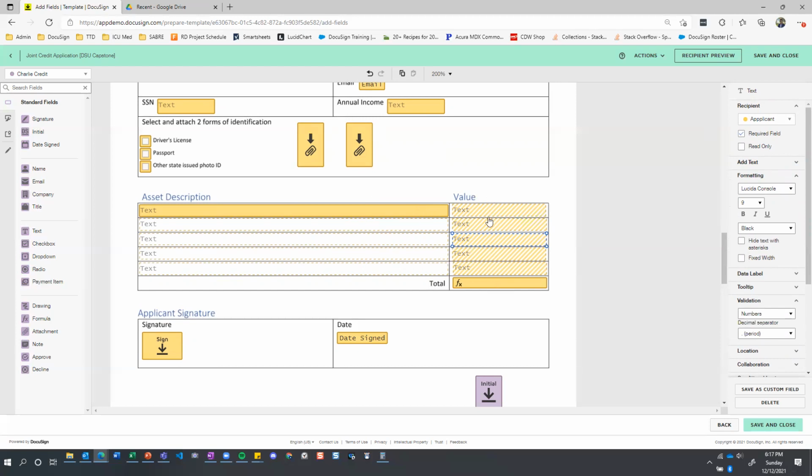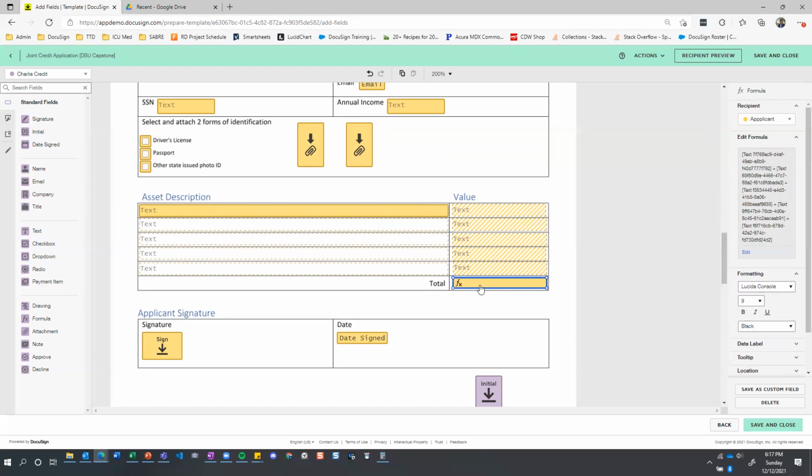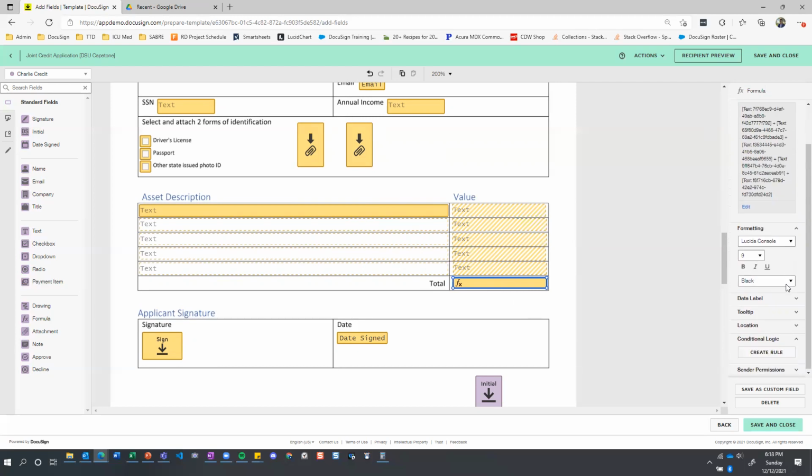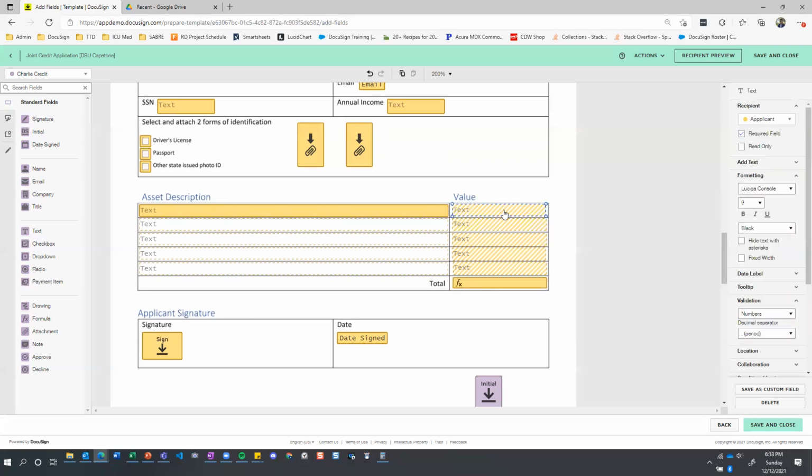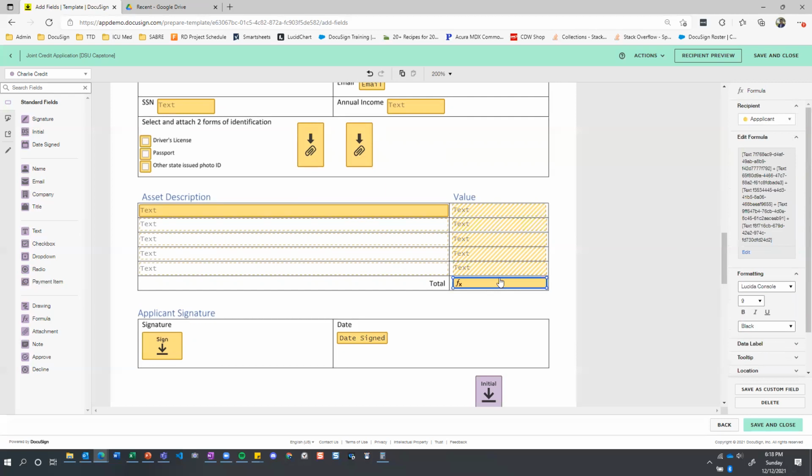At the very bottom of this, we have a formula field, and the formula here is a very basic summing formula. So it's going to take the numbers from here, which, I forgot to mention, we specified that these text fields must actually be numbers. So each one of these has to be a number. And then we took this formula field and just summed these numbers above. So that's all that's doing, very simple.